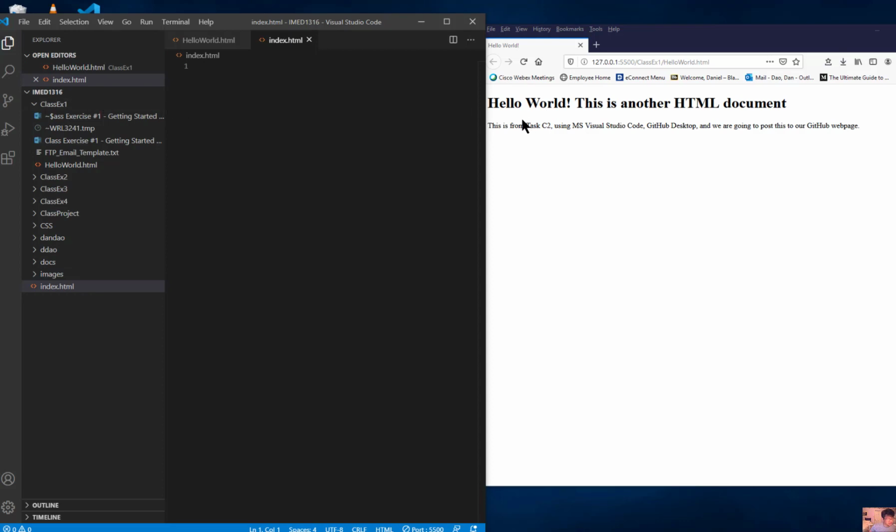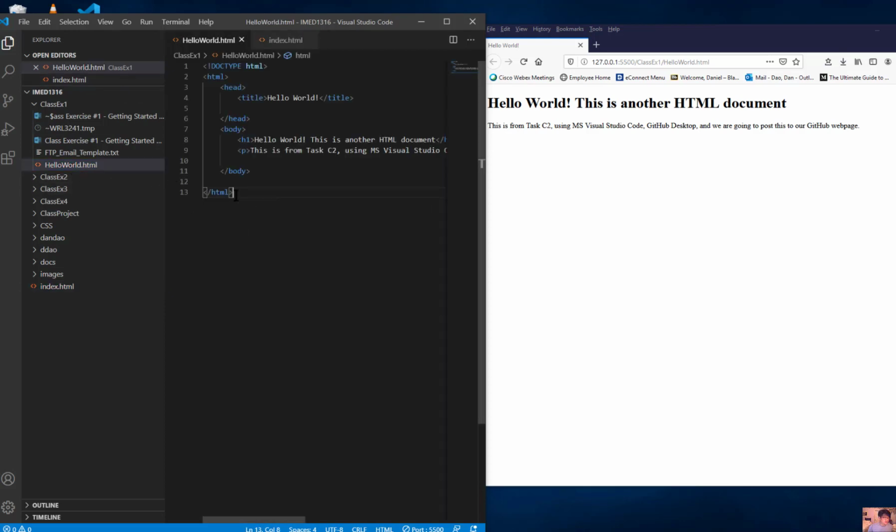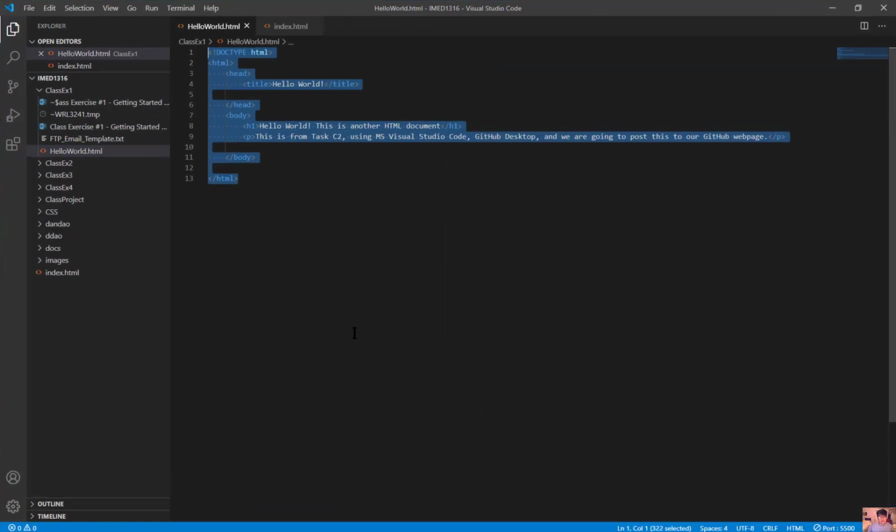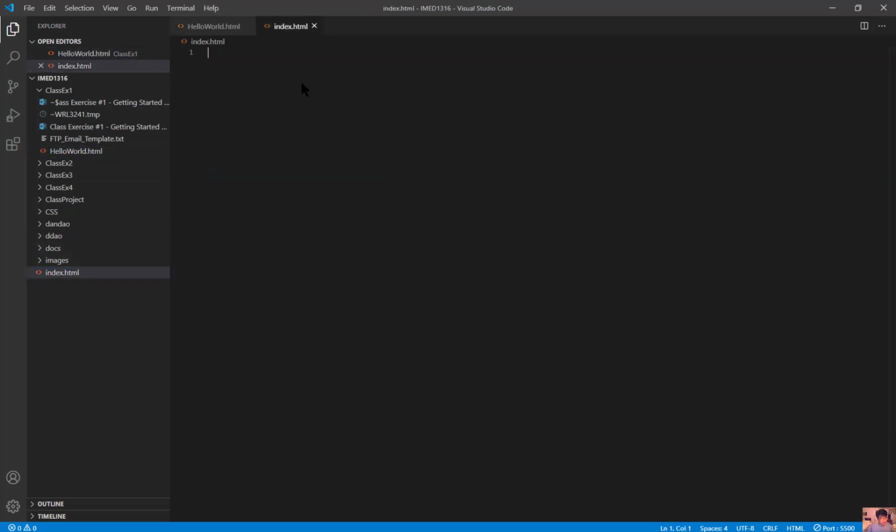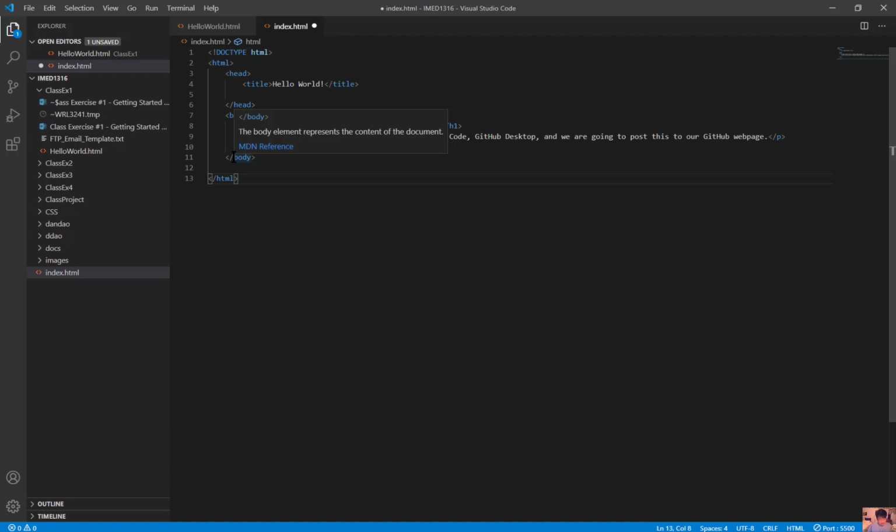So take a look at this right now. This is a blank file. Just to save some time, I'm going to take the same script that I just did over here and copy it. Copy the content of hello world.html, select it all, Control C. Then I'm going to click on the index that I just created, at the same level as the other folders I created in here.